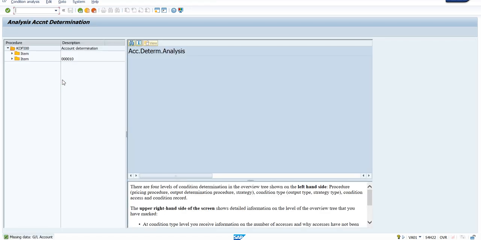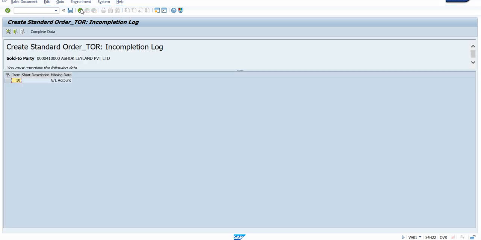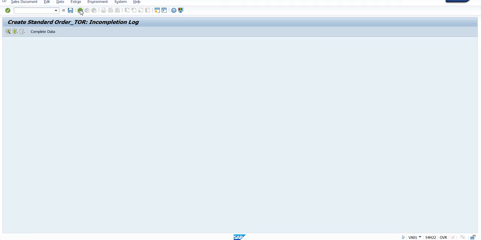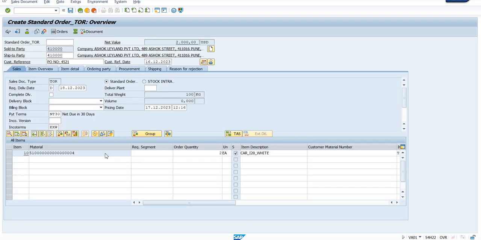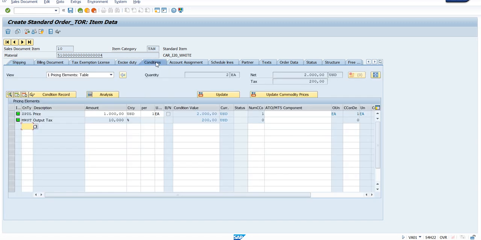Okay, so there is something missing in the procedure. I think it is in the pricing procedure. So let me get into that and see what is inside it. Let me go for this procedure. Let's see this condition here. Yes, there is something missing over here. So that is the problem here. Let me check that. I think for our document type, something is wrong with the pricing procedure.